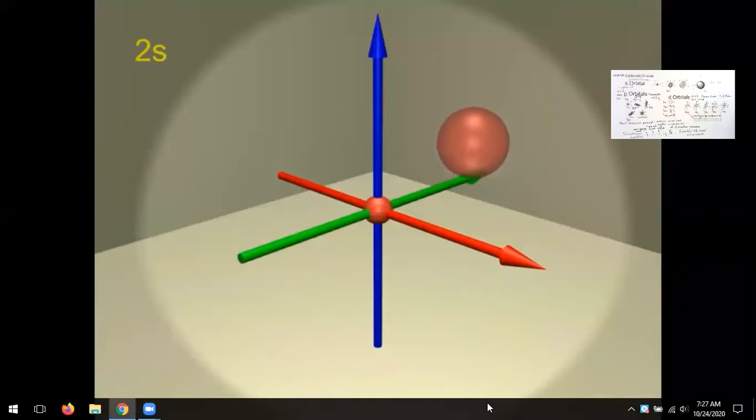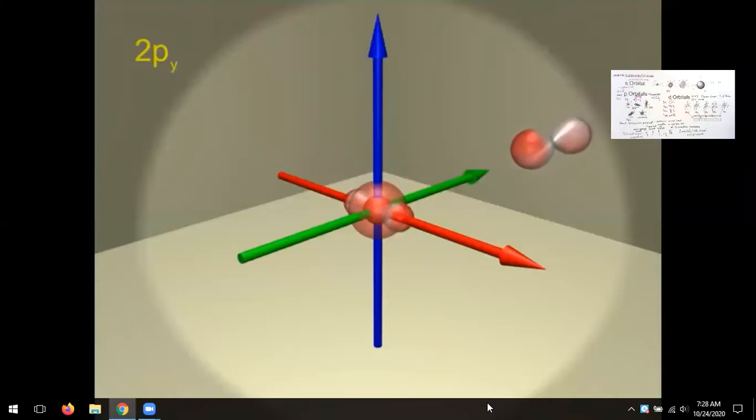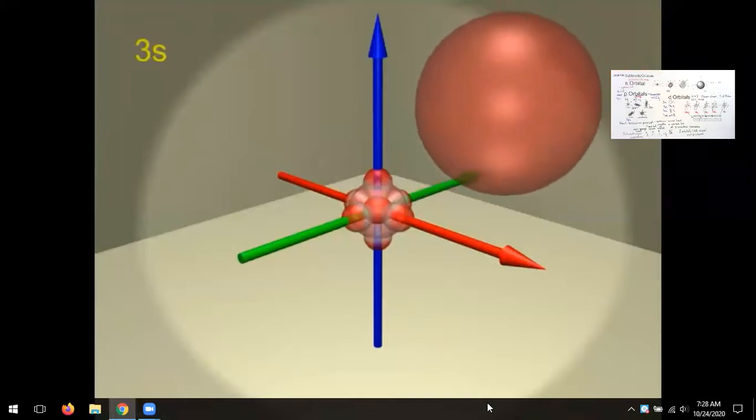So after the 1s orbital, the next 2 electrons are in the 2s orbital, because at the first energy level, we only have 1 orbital. Now we're in the n equals 2, so I've put the 2s here, here comes the 2px, and then I do the 2py. So I'm now at electrons 6 and 8, and electrons 9 and 10 are going to be in the 2pz. So far, here are 10 of my electrons. That makes sense. We said the first energy level has 2, second energy level has 8.